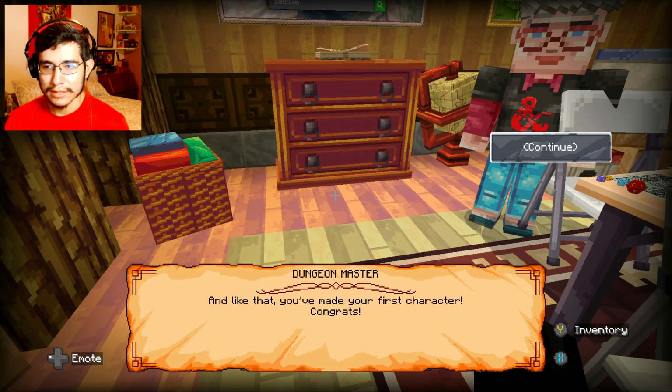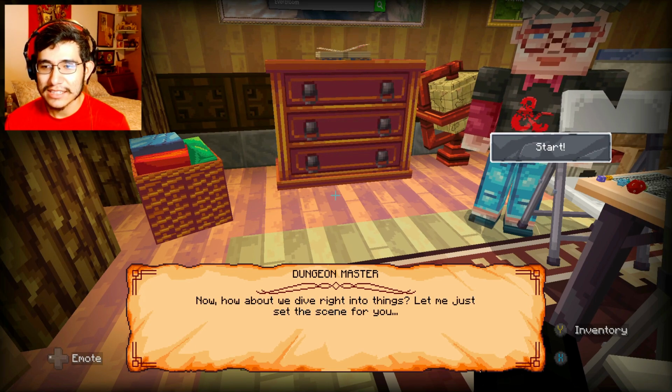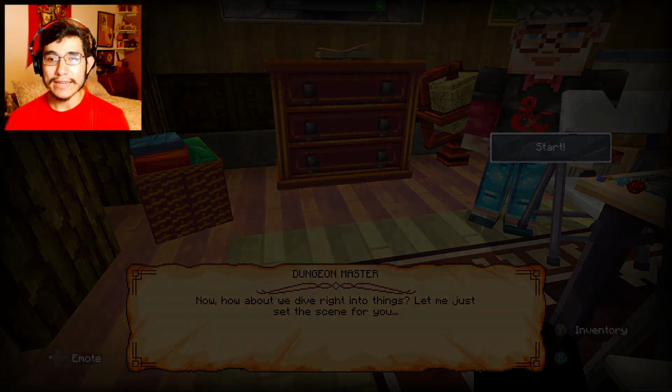And like that, you've made your first character. Congrats. Ooh, I did it. I made my first character. Okay. Now, how about we dive right into things? Let me just set the scene for you. Okay, got it. Let's go.